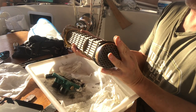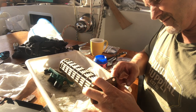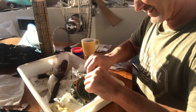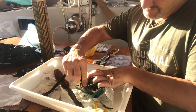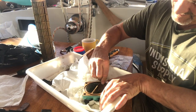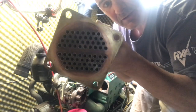So once it was cleaned, it was time to change the O-rings on the insert. So this is the water cooler. See where that's just disintegrated there. Everything's nice and clear in there now. You see all the light coming through.